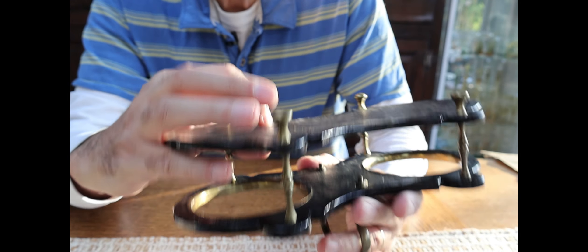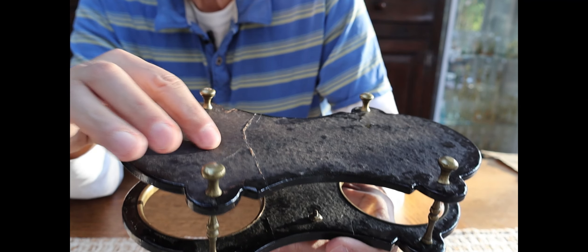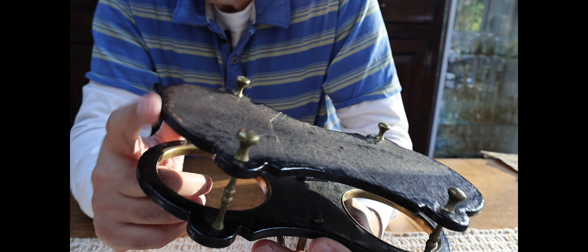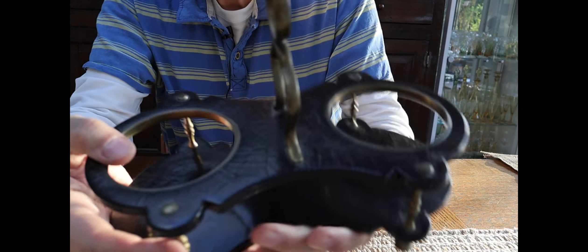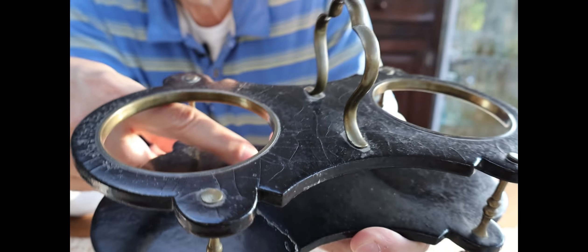Someone's previously tried to glue it — looks like very old school glue, so that might include 100 years ago. The base has got a texture to it; it's paper and it doesn't sound like wood. Some of these stands are made out of plywood and lacquered the same, but they don't have this texture. On the top you can see the lacquer has got some crackling in it. It is paper mache and it's very delicate — this is a survivor of 200 years plus, so it's kind of what you'd expect to see.